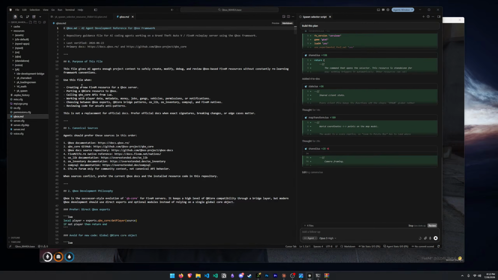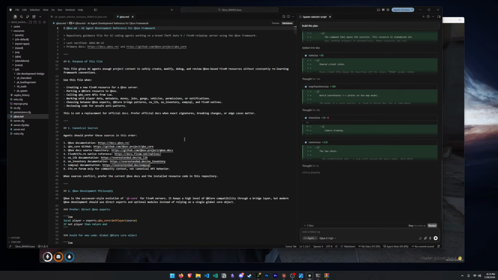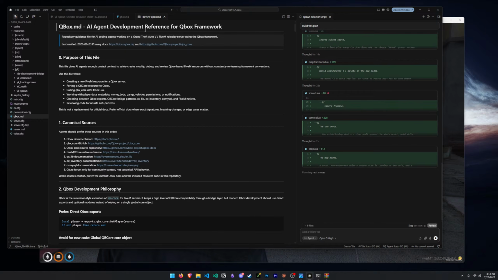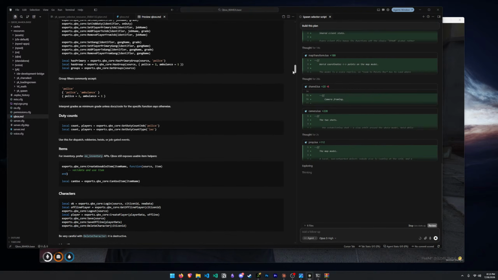You can see my Qbox.md, which is a markdown, just a text file. Do you use MCPs? This is going to answer your question as well, Domo. I do not use MCPs. I would like to get that rolling at some point. I don't necessarily know of any FiveM MCPs, so maybe that's something that we could build, but this is the only extra context or skill that I use, other than some UI design skills every now and then. I have this Qbox.md. It's a markdown file, which is technically really all that all skills are, and it adds a lot of extra reference and context for whatever AI that you use this with.